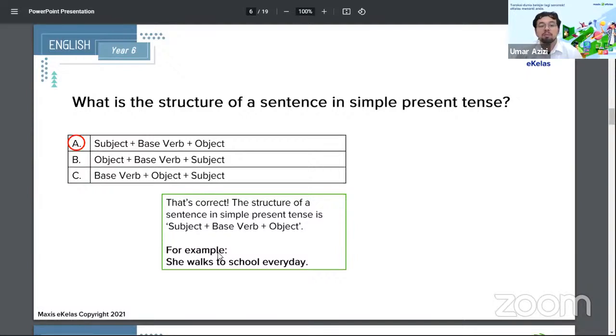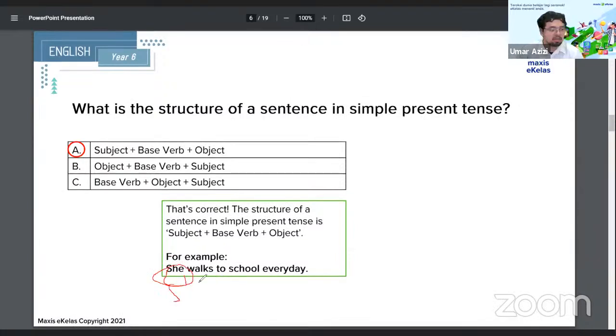But teacher, I'm primary 6. What will I do with this information? As you enter Form 1 later, and then Form 3 and Form 5, the more you understand the basics, the better you are in understanding later classes. If you don't get this down now, being able to identify what a subject is, so I'm going to circle this right now, what a verb is, and what an object is, the sooner you get this down, the easier future classes will be.